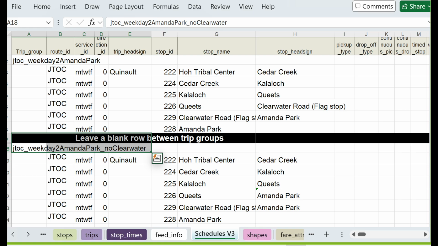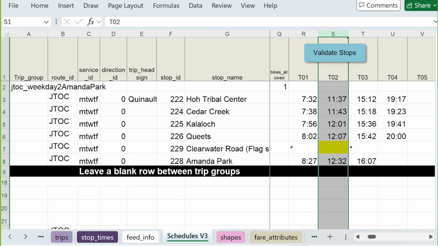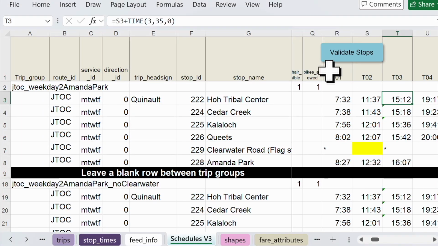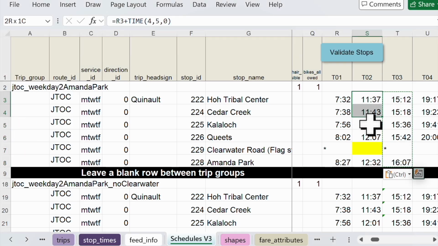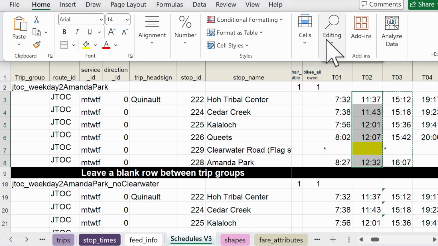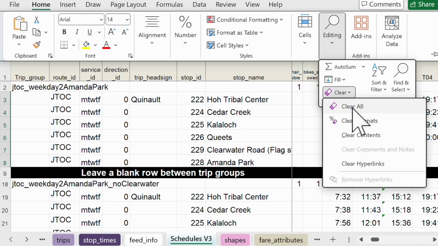We added no Clearwater. We'll focus on column S, trip group 2, that's going to be moved out of the first trip group and remain only in the second trip group. We've used references, so we can't just delete the data in column S. When S2 is removed, we see only the formula for adding time in column T. Let's copy and paste values, or 1, 2, 3. Trip 3, and now there won't be a formula there, and we can delete what's in trip 2, column S, by editing and clearing that data.